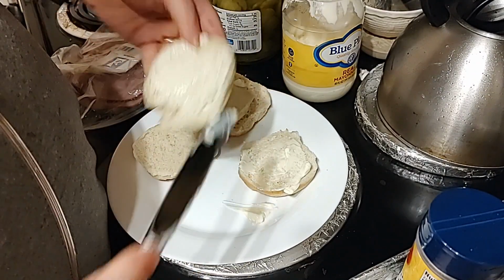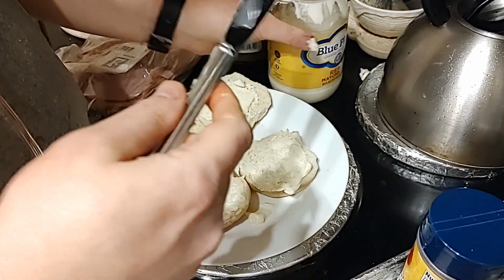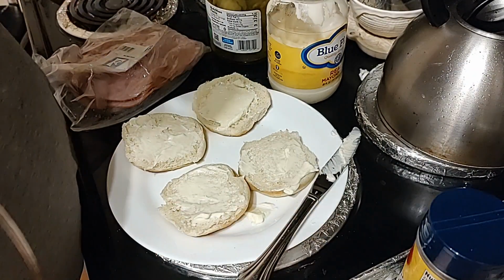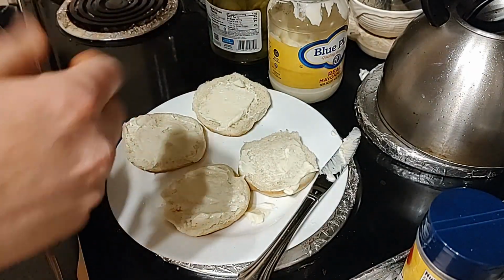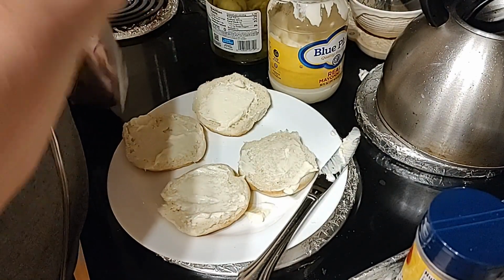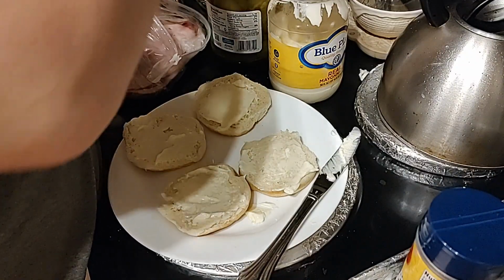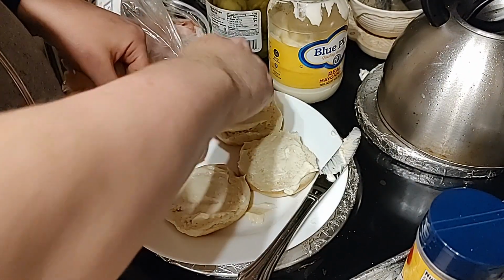I'm going to take a slice of ham and I'm going to cut it so it covers one slice of the bread. I've got the Food City deli sliced ham. Cut on number one. I had a good deal. Like I said, I'm going to try and cover up the whole piece on the bottom. I'm going to do the same thing on the other side.